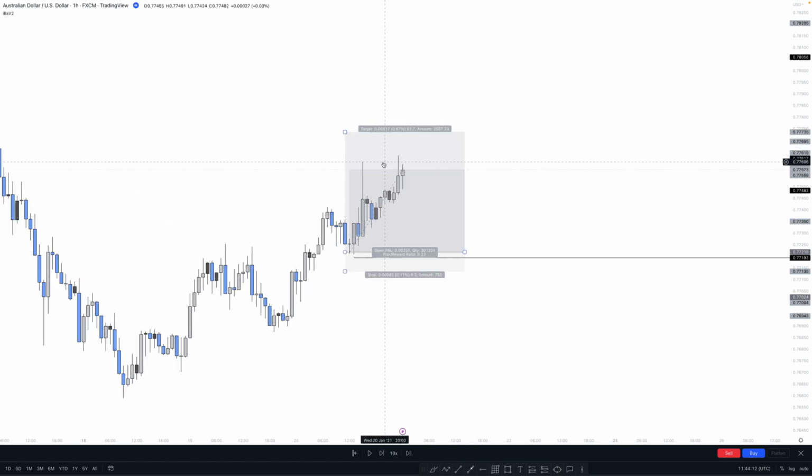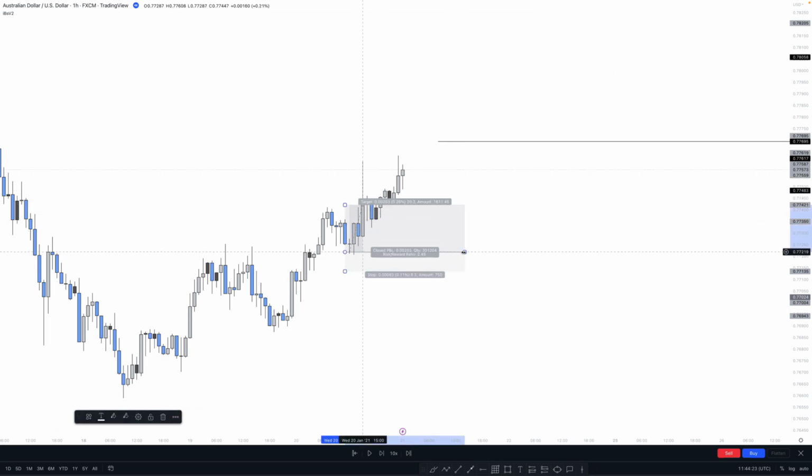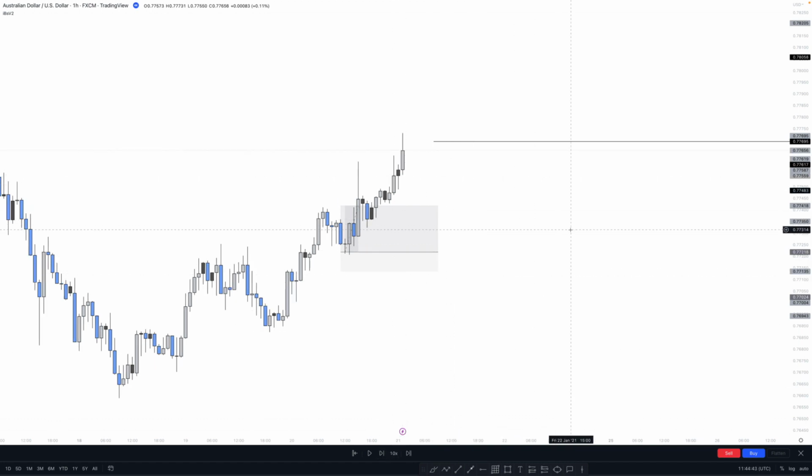Yes, we have broken the high, so we can manage our trade, guys, here. So you can see that our most recent low was right here, and 2 pips below it would be our stop loss. So around 2.4% stop loss. So yeah, let's see. We did have a scaling, we didn't, we missed. Okay, so missed scaling. Let's see if we had a scaling. We didn't have a scaling.